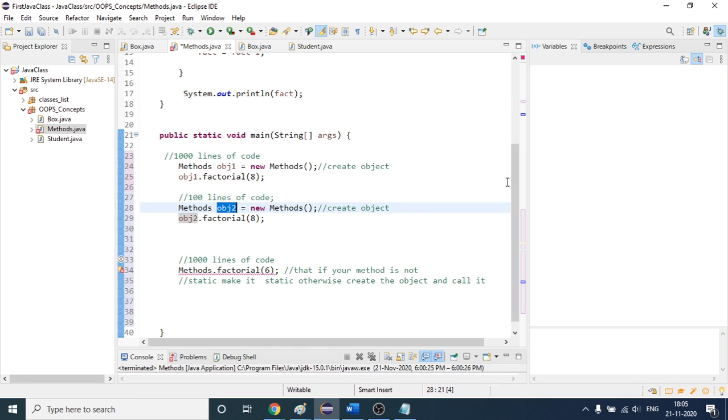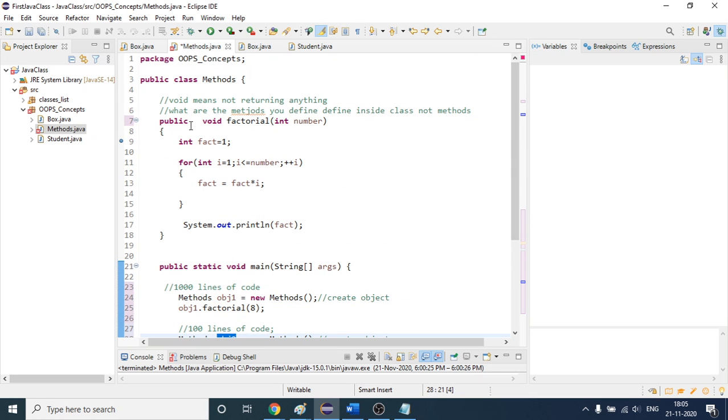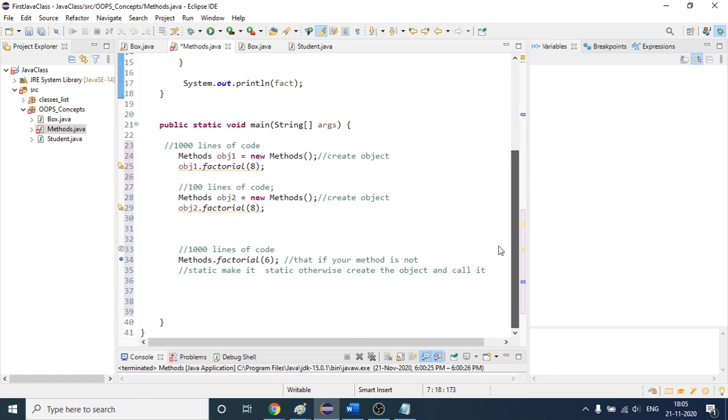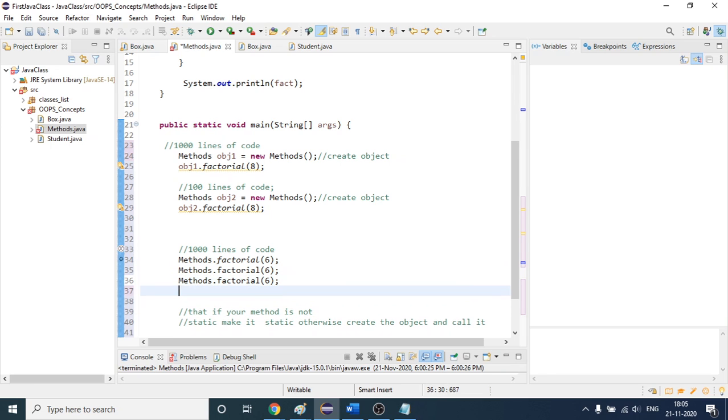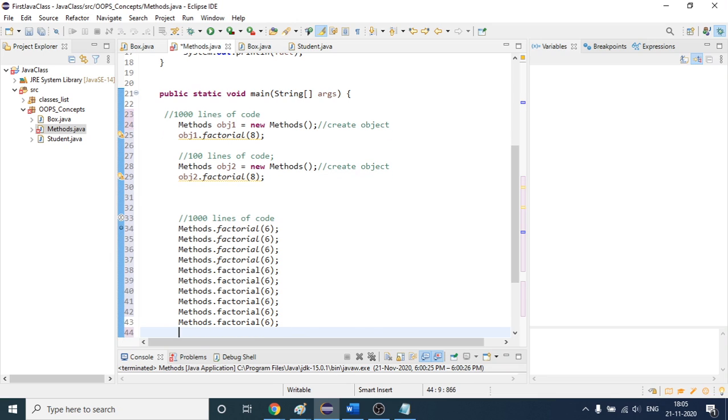So instead of that, if we want to use this method several times, I can create my method as static. If I create my method as static, what is the advantage I get? If I want to call this method 100 times, I do not need to create the object, right? I can simply say this. So here I am not creating any object, so I am not occupying any new memory in my memory area, right? But earlier you were creating this object, so it will have some memory, right? I've already shown you in debug mode how that will look. So is it clear? Yes.